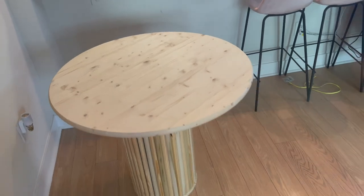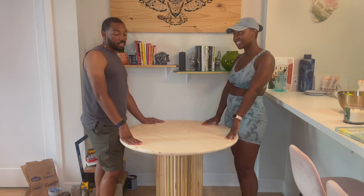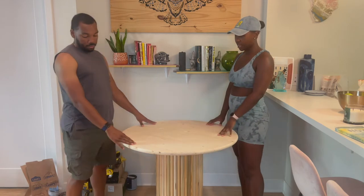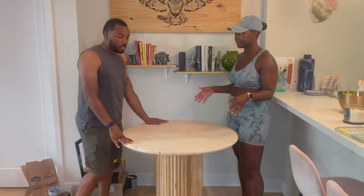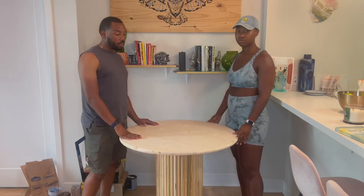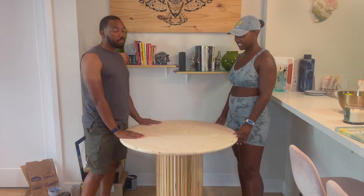Shout outs to Lone Fox because we definitely watched his video. It's a good inspiration. Yeah, so we used a lot of his methods, especially for the base. But we did a little bit different for the top, right? I mean, most of it is the same, I would say. The measurements and all of that. So thank you, Lone Fox, for your tutorial on how to make a fluted table.